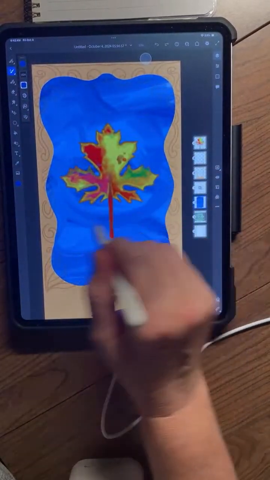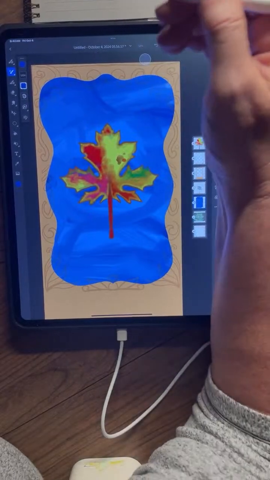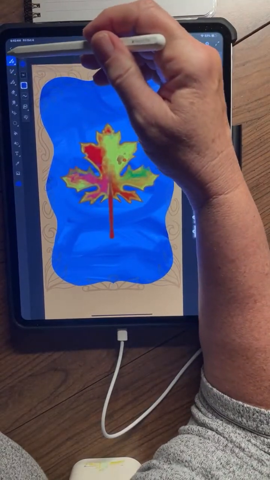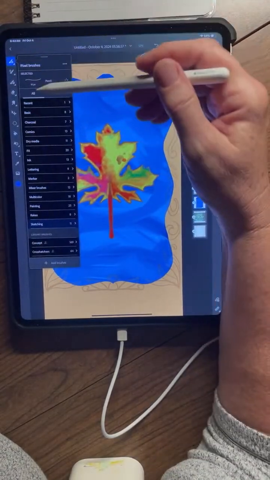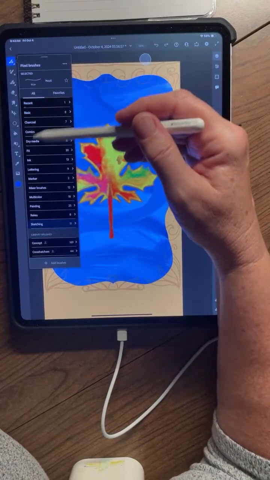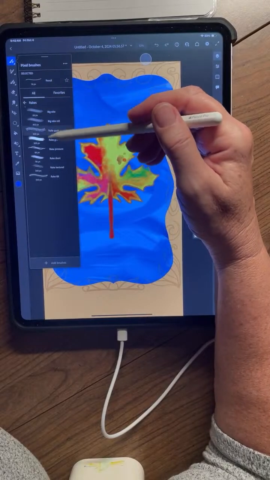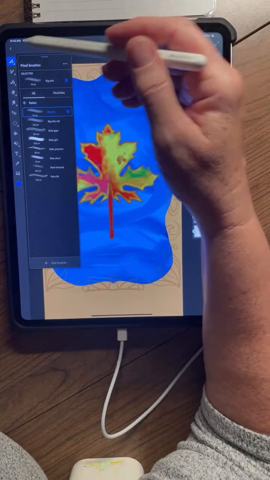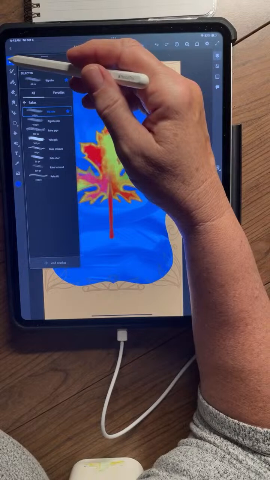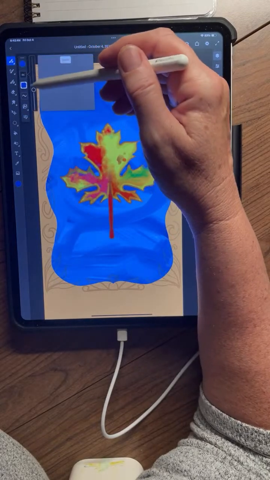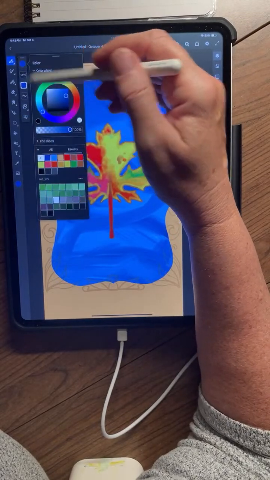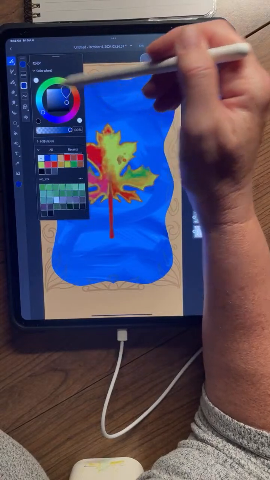Now I'm going to do something on top of this. I'm going to go up to the very top brushes here. I found this wonderful brush the other day. It was a rake. Okay, and I'm going to make a big rake, very big. I'm going to go even darker with the color and see.